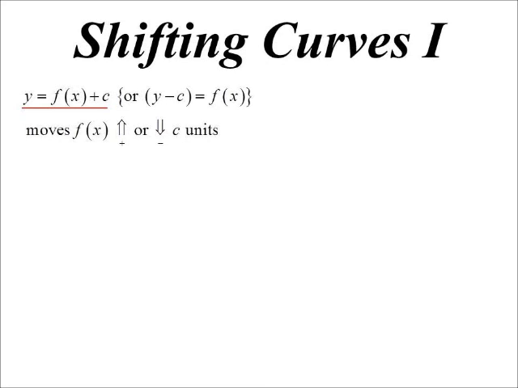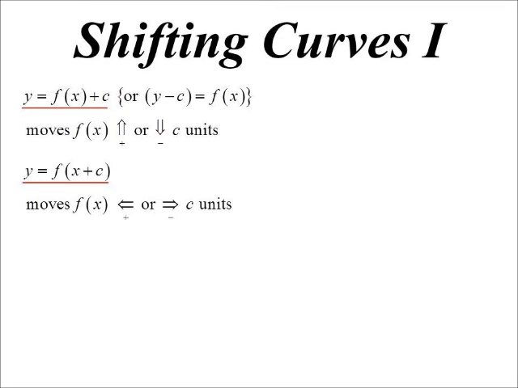Notice I've written it another way. Really, this is grouping the constant with y. I can't group it with the x because I'd have to break into that function, and I can't break into that function because I don't know what the function is at this stage. So the only place I could move c is with the y. That's a way of thinking about it. Therefore it's the range that's being affected, the y values. So it basically means we're moving it up or down, however many units c is.